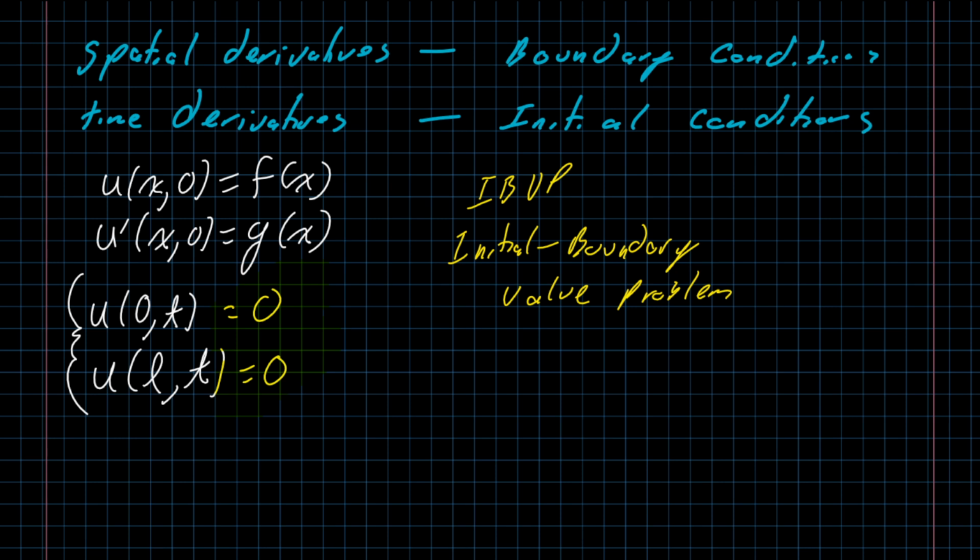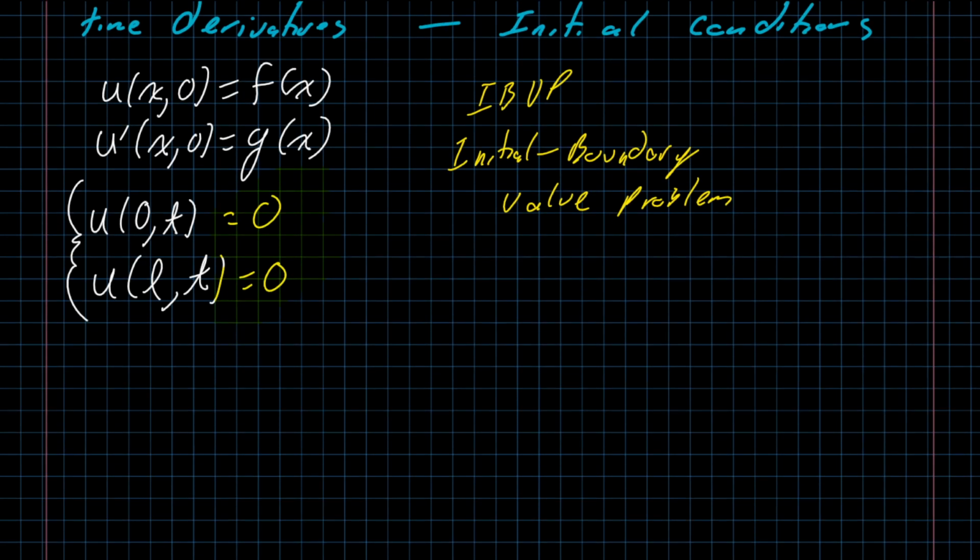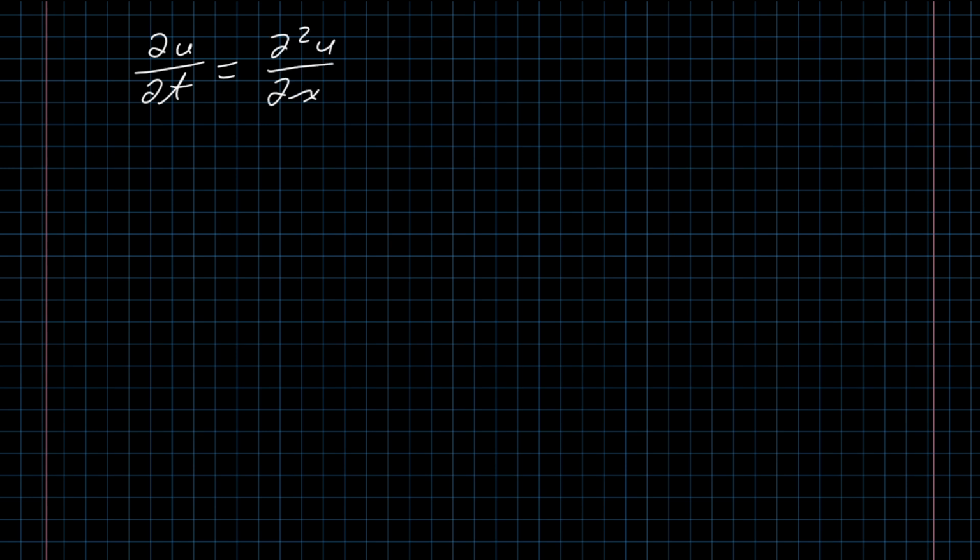But before we can even think about initial and boundary conditions, we have to think about the equations themselves. And, well, these equations look kind of ugly. Here's about the simplest partial differential equation that I can think to write. Partial of u with respect to t is equal to the second partial of u with respect to x. And none of the tools that we've talked about previously are going to do anything at all to this differential equation.